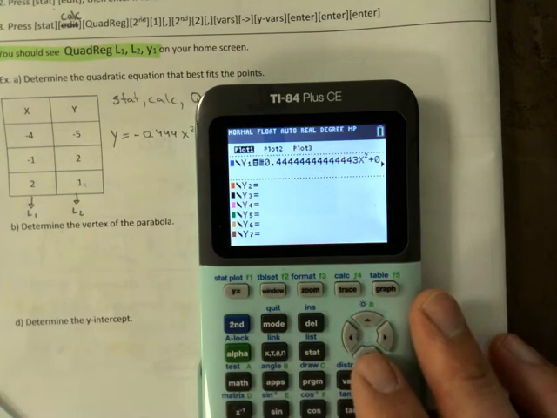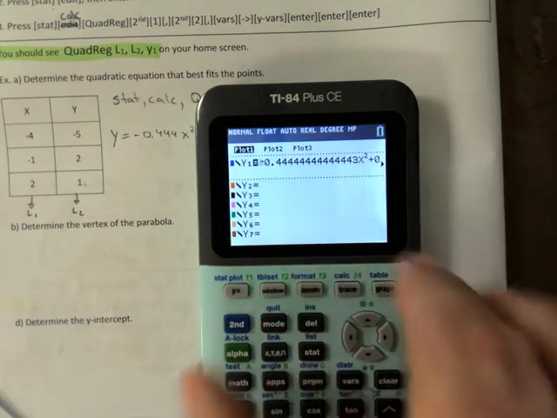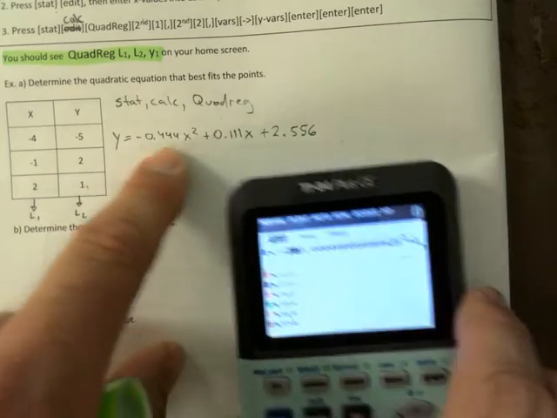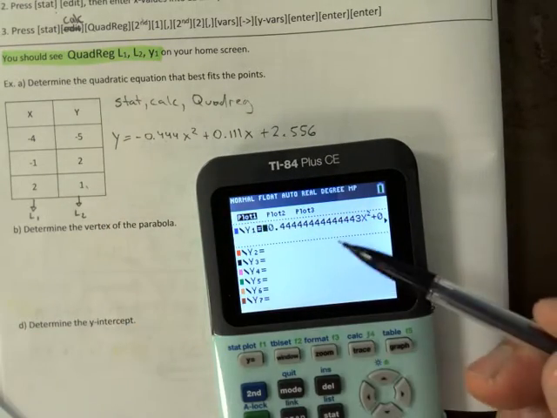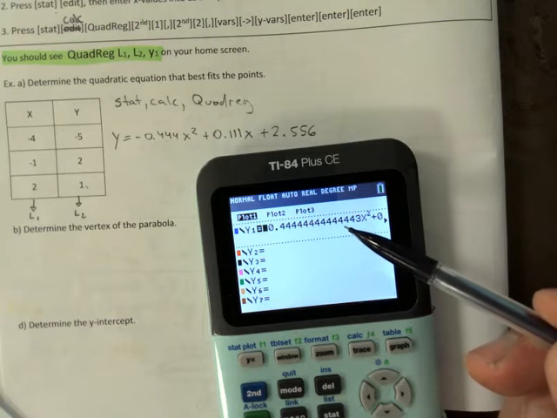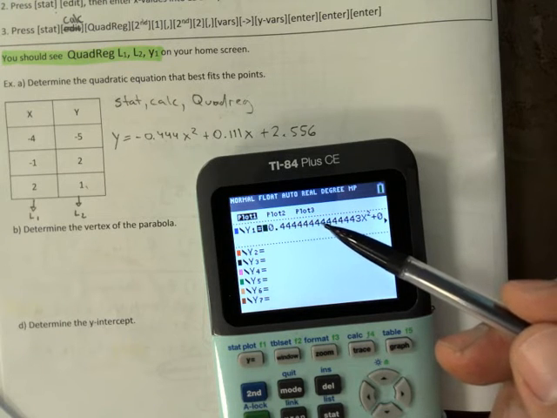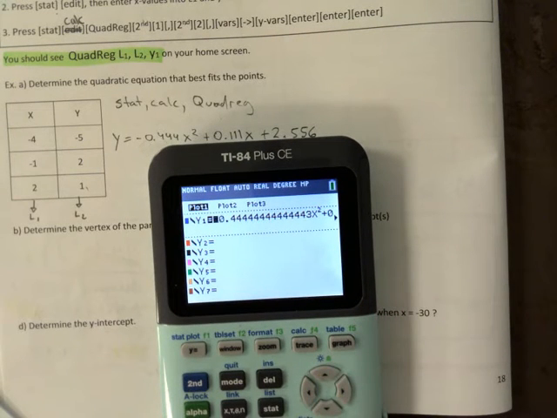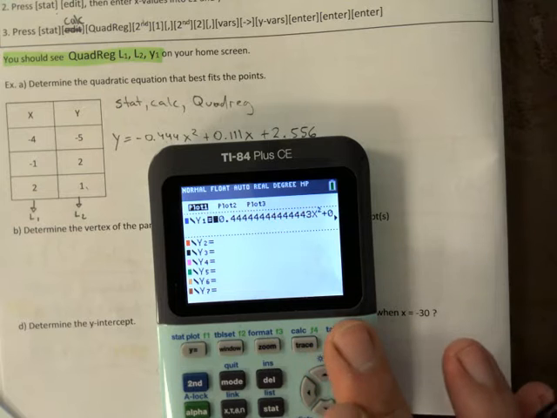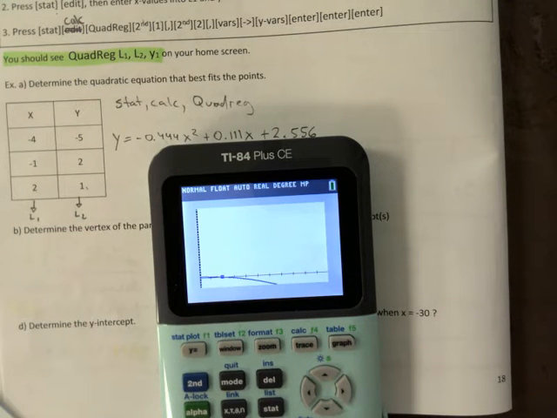I want you to do this, okay? I don't want you to copy this one into your y1. I want you to take the whole thing as the regression is being performed. I want the whole thing to be pasted in here. Okay. So let's see if we can actually look at it, right? So hit graph. Oh, you saw a glimpse of it, right?